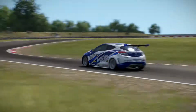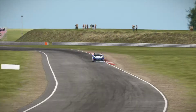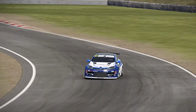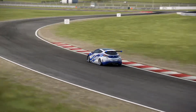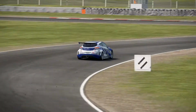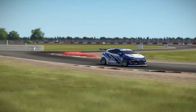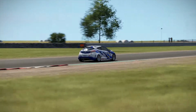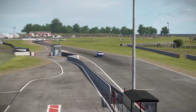So it's going to be very close to see if Jackson comes through, and how close he is going to be as he comes through the bomb hole. A few more sections to go to the final corner. This is a tricky corner, going right and then you're braking as you come into the left-hander. Drop 2 gears. Very tidily done there from Jackson as he comes across the line to start the final lap.